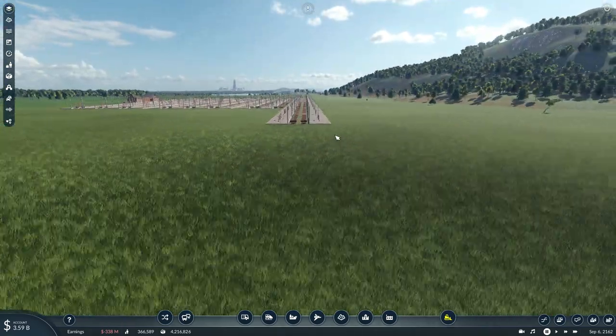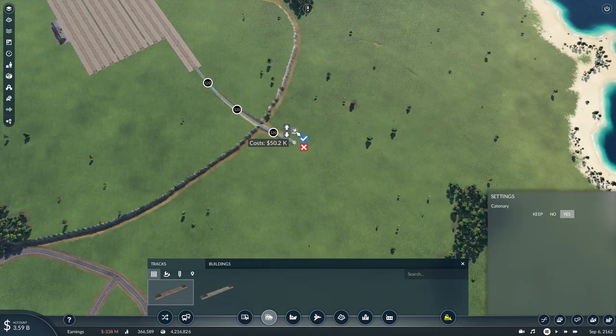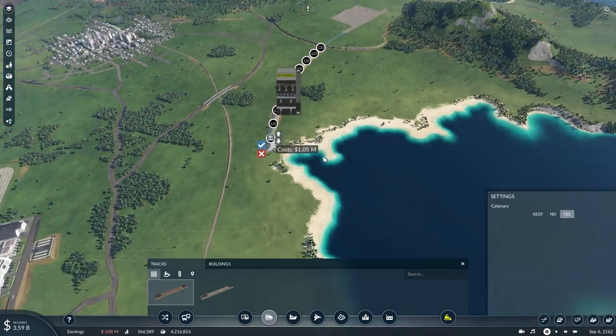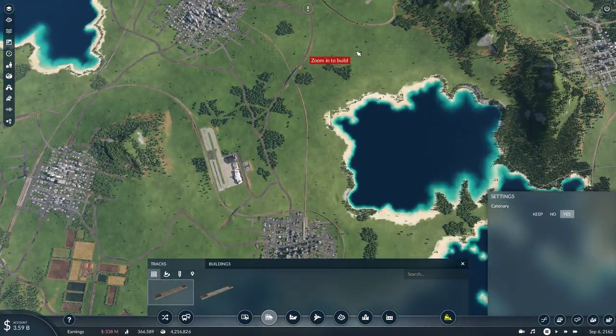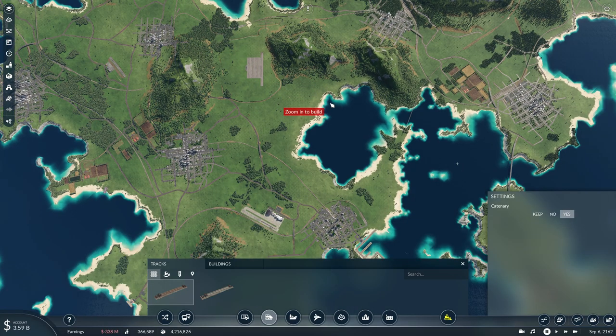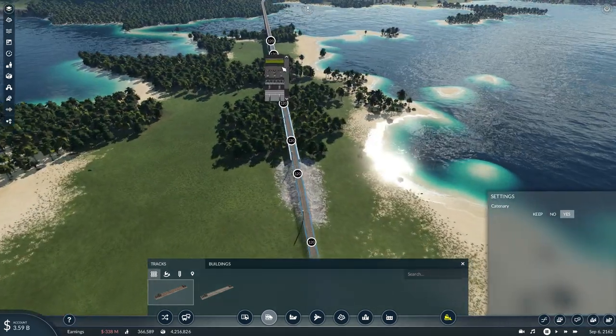I wasn't sure why at the end of the video the fuel refinery wasn't producing anything, and that's because when I placed the truck station next to the main hub, it wasn't connected, and I wasn't paying attention. But it's all sorted now.